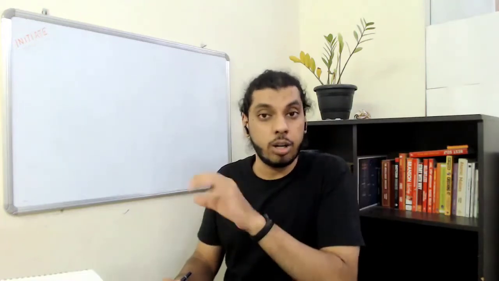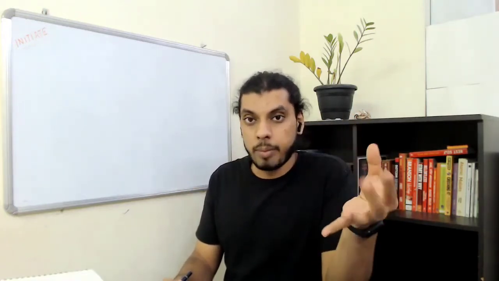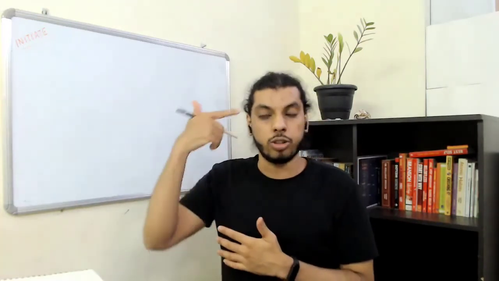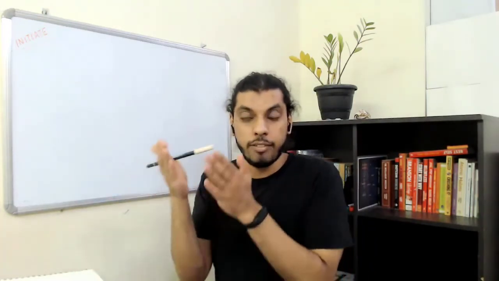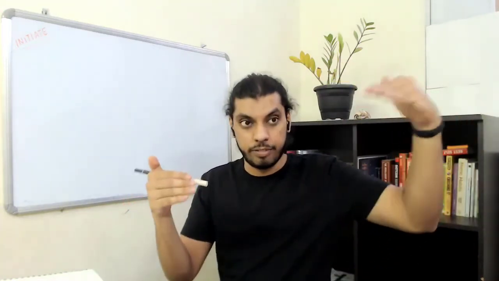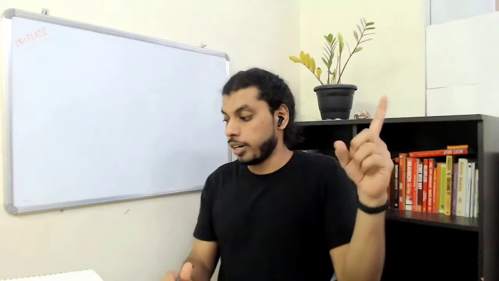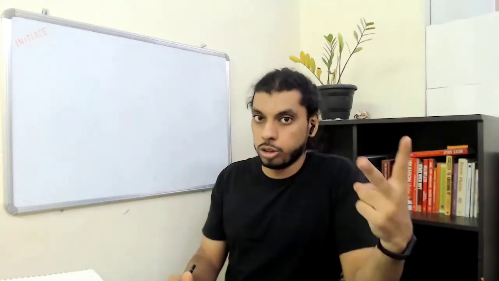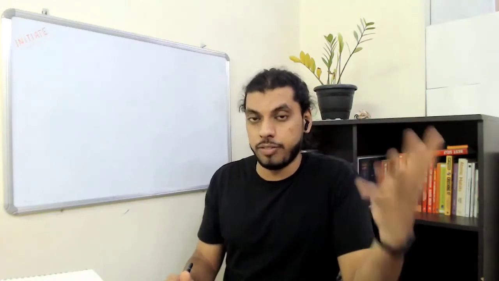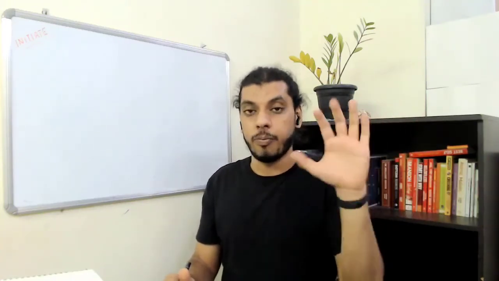Now I want you to start taking notes, because this is the vocabulary that I'm going to use. For example, when we talk about day 1.2, you need to know what day 1.2 is. Day 1.2 is nothing but a phase. Phase 1 is going to be 1.0, phase 2 is going to be 1.1, phase 3 is going to be 1.2, phase 4 is going to be 1.3, phase 5 is going to be 1.4, in that order.